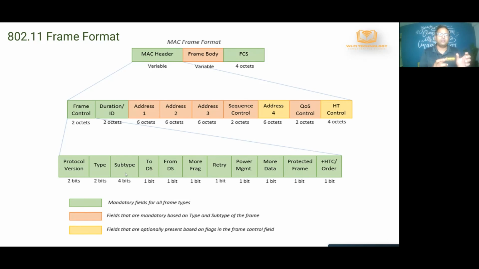So when the receiver receives this frame, if the type field is set to 0, 0, and the subtype field is set to, let's say, 1000, then it knows that this is type management and subtype beacon frame. So when the transmitter is sending a frame with the type set to management and subtype set to beacon, and the receiver receives and processes those bits, it knows that it is now receiving a beacon.